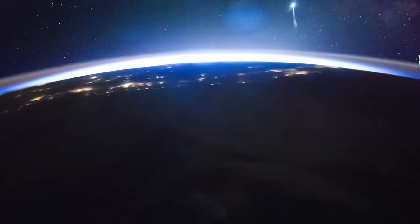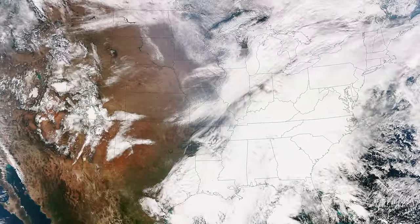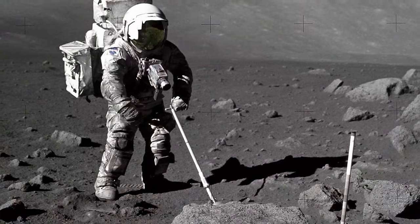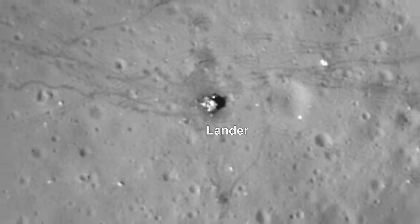Imagine if you were an alien visiting the Earth for the first time from some other galaxy — imagine only visiting the United States and never visiting any other part of the Earth's surface. That's essentially what we've done with the Apollo missions. We've really been able to do wonderful and groundbreaking science with the samples collected during the Apollo missions, but we visited only a very small part of the lunar surface.